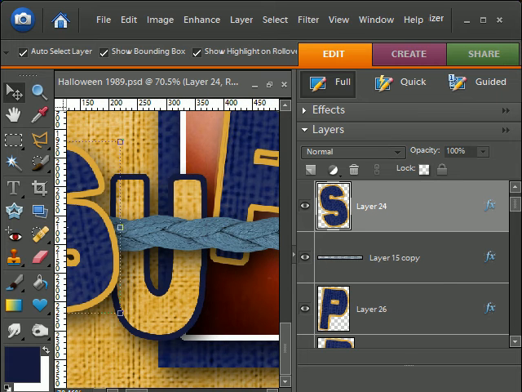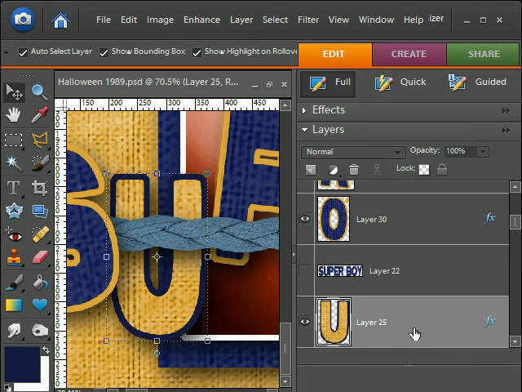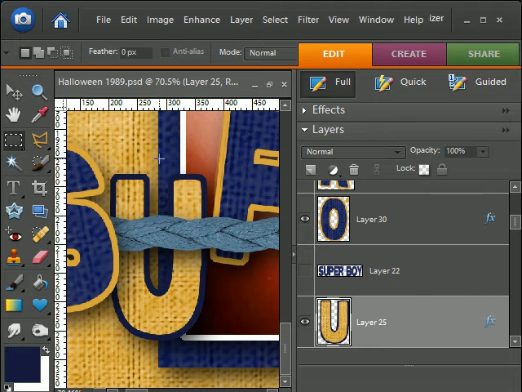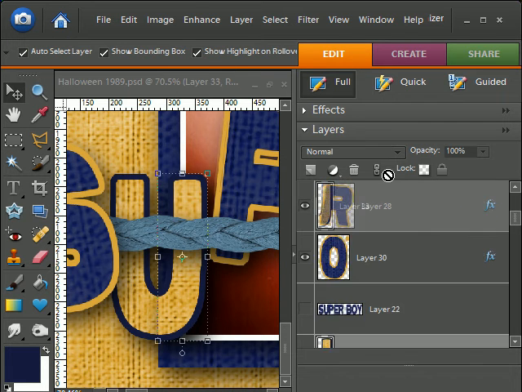And I'll move on to the U, and this is a convenient letter where I can have the second half of the U, this second bar of the U, have the ribbon or rope going over this section and it going under this section. So I'm going to just click on that U to make that U layer the active layer, and I'm going to take my rectangular marquee tool and I'm just going to draw way out because I want to make sure that I include down far to avoid shadow issues on my U. And then I'm going to hit Control J, and I'm going to move that layer above the ribbon.